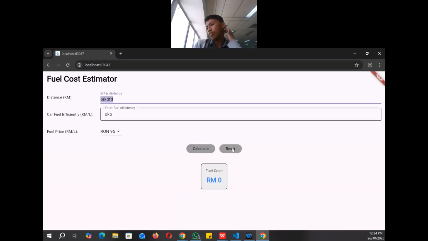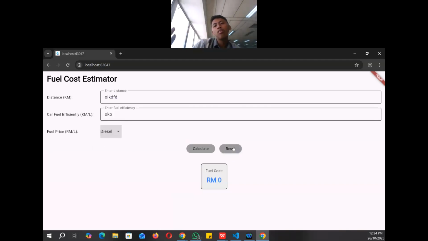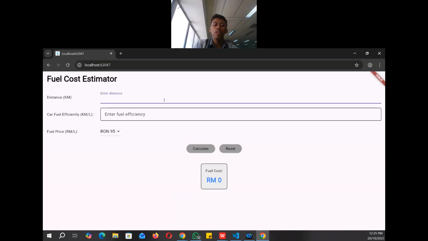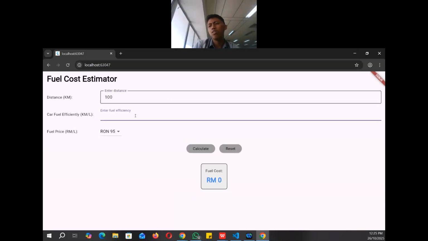For the reset button, sometimes I take diesel, then press the reset button, and it will automatically set to default again, so the user doesn't have any issue. So let's do the calculation. Let's say 100, and the efficiency is around 20 kilometers for each liter.